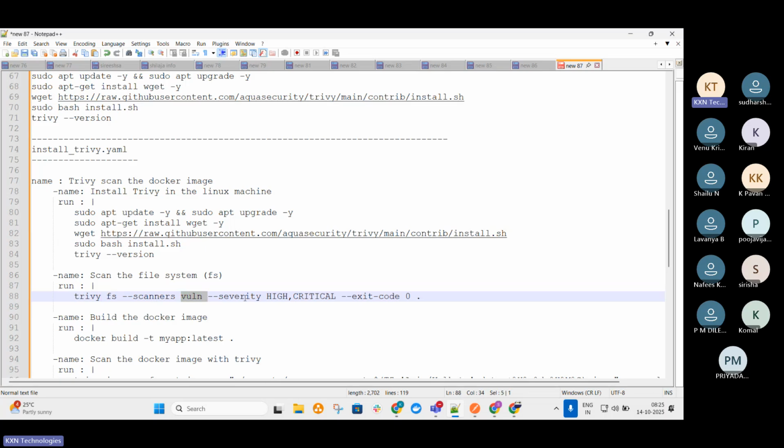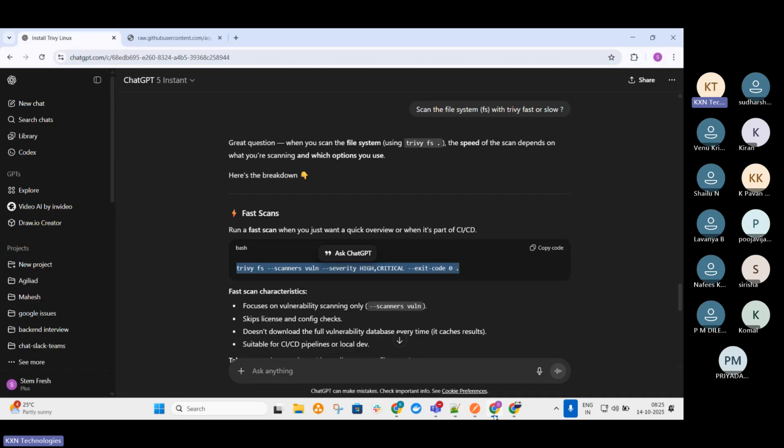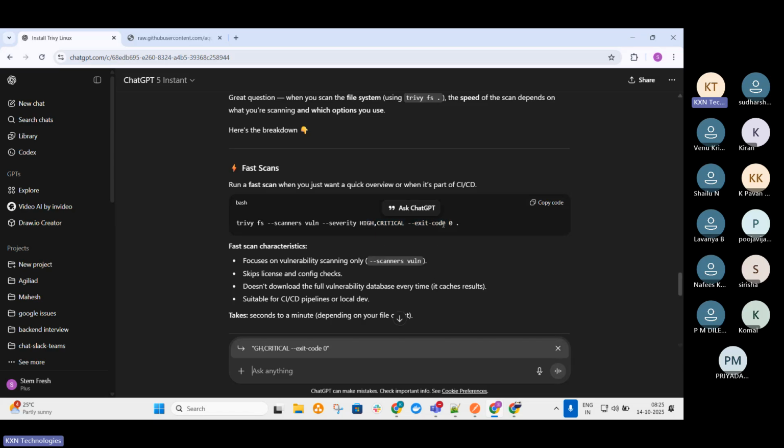Even if there is a, okay, I think this is very bad. Where did we copy this command from? One second, if we go back here. This is absolutely wrong. If it found high and critical, it should throw exit code 1 actually. This was written as exit code 0, which means even ignoring high and critical vulnerabilities, guys. Did you observe that? Let's quickly understand.